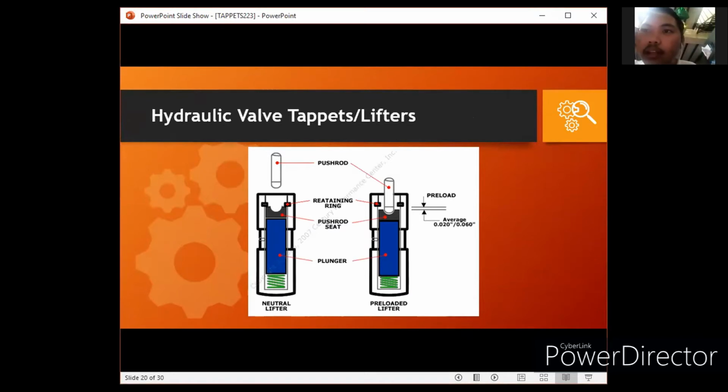So, the preload is basically the distance the plunger moves away from the retaining ring when the push rod comes into contact with it. What this does is ensure that the lifter has enough space to move up and down. If the preload is set too little, it does nothing and is basically a solid lifter, as it does not move up and down like the plunger.